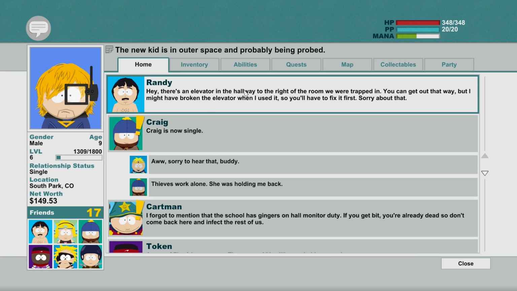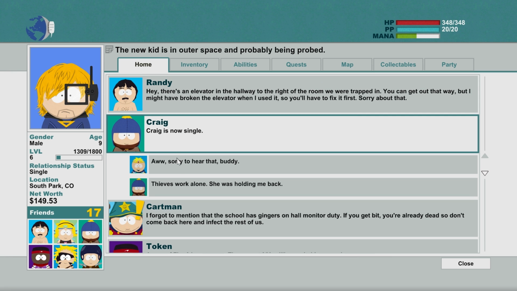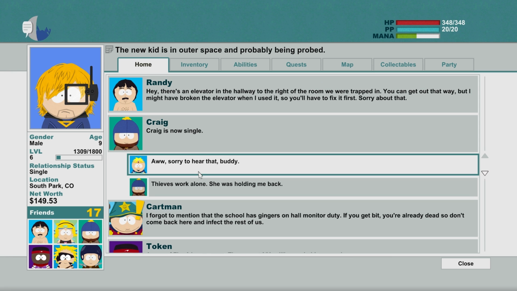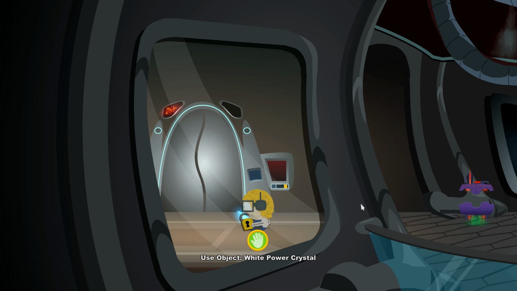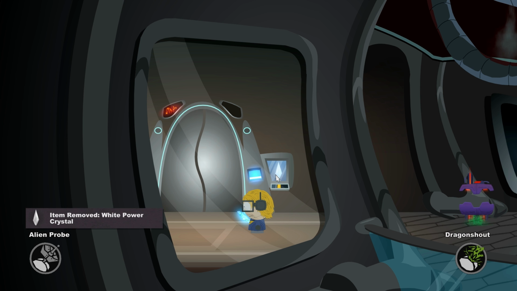Hey, there's an elevator in the hallway to the right of the room you were trapped in. You can get out that way, but I might have broken the elevator when I used it, so you have to fix it first. Sorry about that. Craig is now single. Things work alone. I can't remember saying that the school has gingers and hall monitor duty.